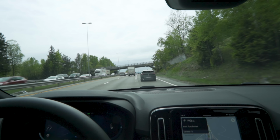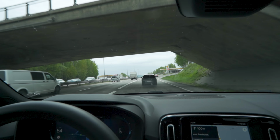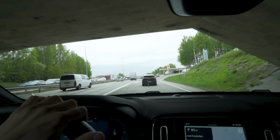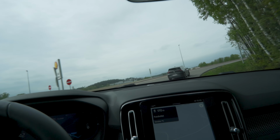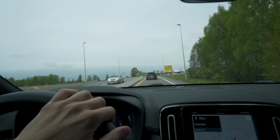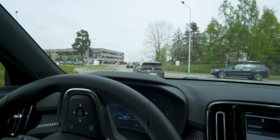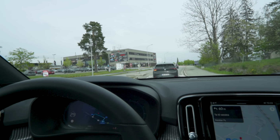Finally, after 25 minutes stationary, we are now past the queue and at our exit. So usually we stop the timer right up here, but as I said just a second ago, we're going to do some calculations and we're going to use the actual distance we drove until the traffic jam and use that as our basis. It's going to be reliable enough. We have a lot of data we can compare it to, so it's going to be nice. But okay, guys, we're going to now drive to the chargers. And on this car, the charging port is on the left side, the driver's side.